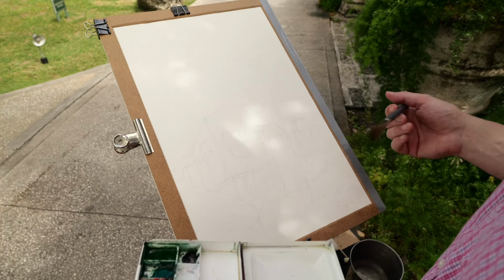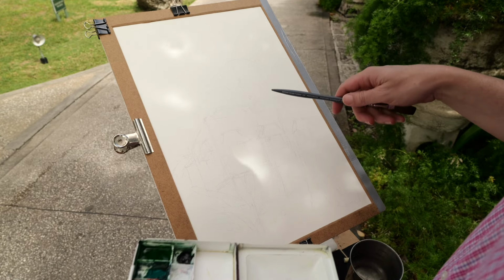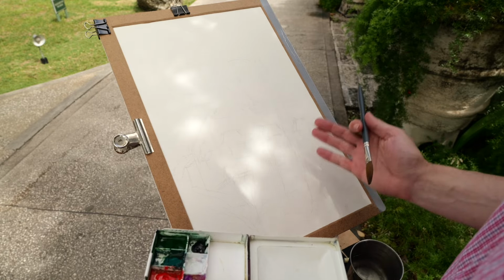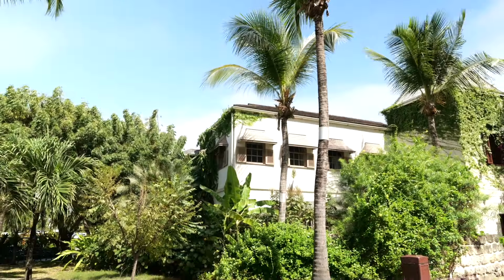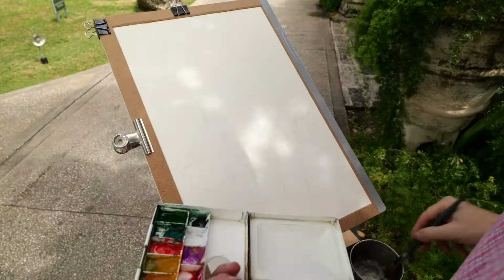So here's the picture set out. I'm not sure you can see it on the camera, but I've done a drawing of it, basically the same as the sketch I did. And again, it's an interesting picture because I seem to be looking right up underneath the palm trees. And that's what's so amazing about the human eye, that you can do that.